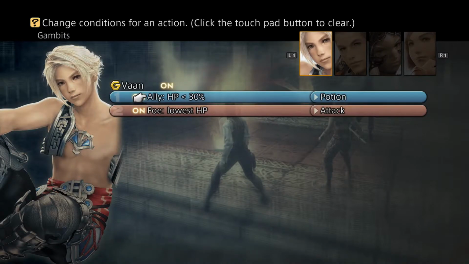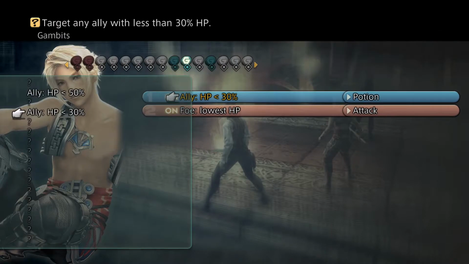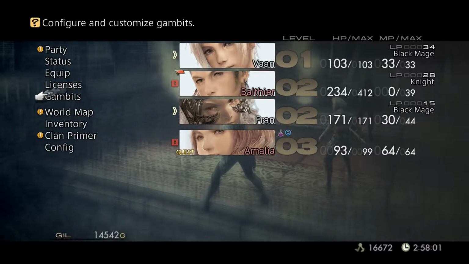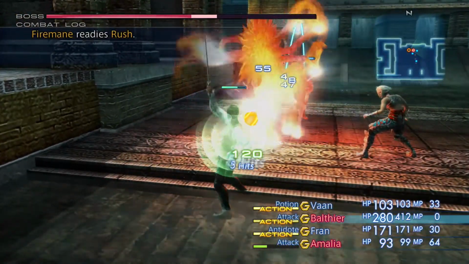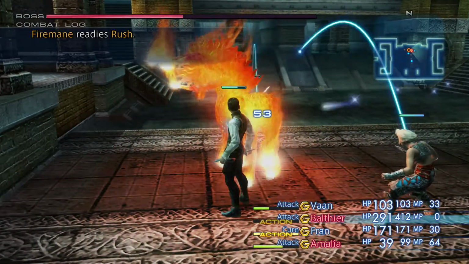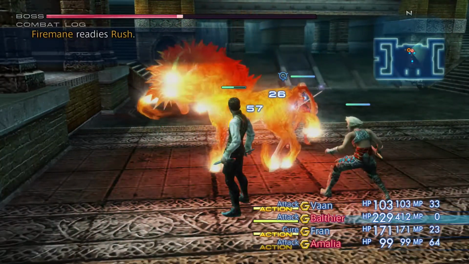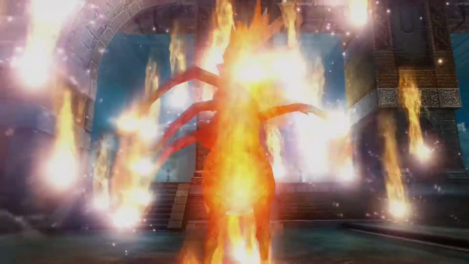So what I am going to do is with Varn, I think, I'm going to change his HP plus 50%, sorry, 30% to 50%. Just to try and get everyone nicely stocked up, or topped up rather, ready for the next incoming, whatever that thing is. Rush, is it? He does teleport around as well, bushfire, okay. So we might lose people, so I do recommend you have a nice supply of Phoenix Downs.